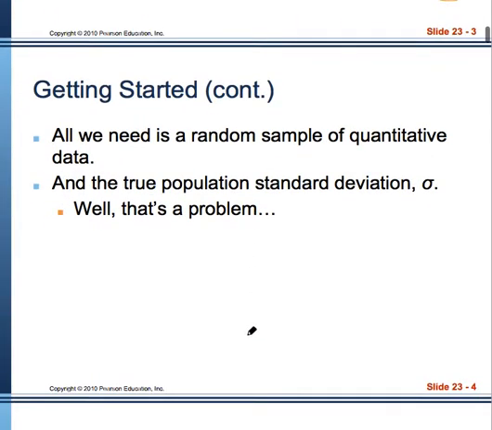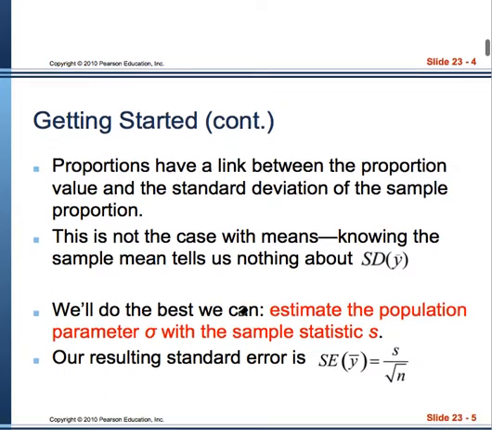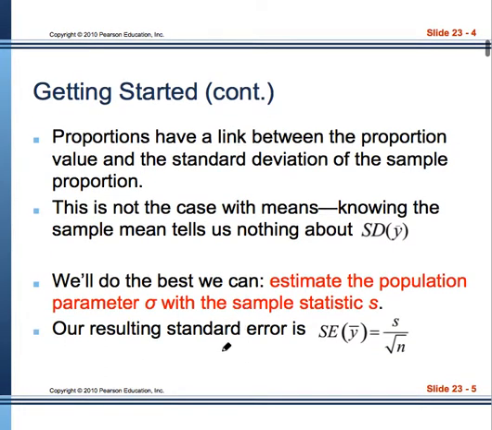So in order to be able to use the formula, we need a random sample of quantitative data. Okay, that's easy enough to do. And we need the true population standard deviation, because when we're talking means, it's a little bit different than with proportions, and we don't know what that standard deviation is. It's really difficult to get the standard deviation of the true population because we don't even know when we will have the true population. We don't know when we'll have every single person sampled. It's unrealistic to think that that can actually happen. So we have a different way of referring to this, okay?